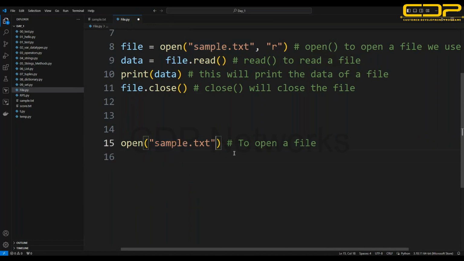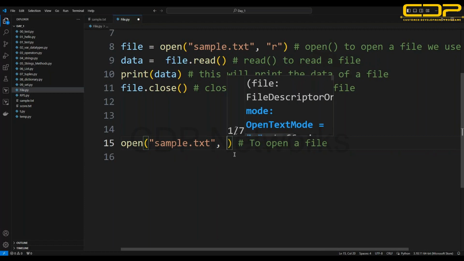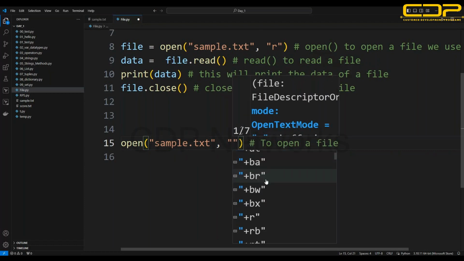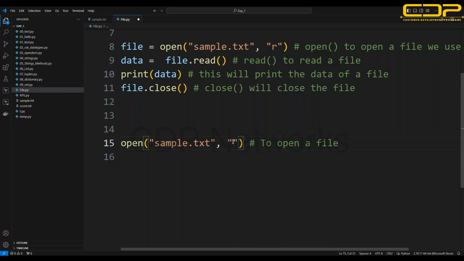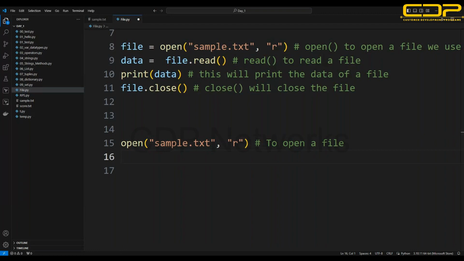Now mode. This is very important. You have to put mode. See here it's suggesting which mode I have to give. So there are lots of modes, but here we are putting R. So R stands for read mode. Okay. So there are three things that are very important to open a file: function, file name, and then the mode too. In which mode you want to open a file. So the function and file name will be the same, which file you want to open. Every time the mode will change.